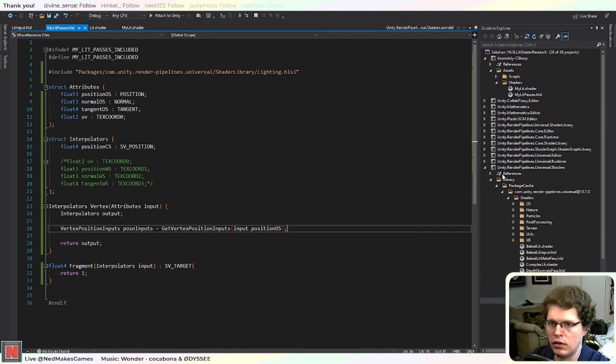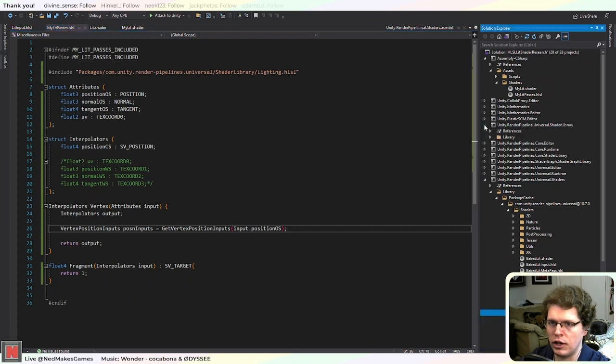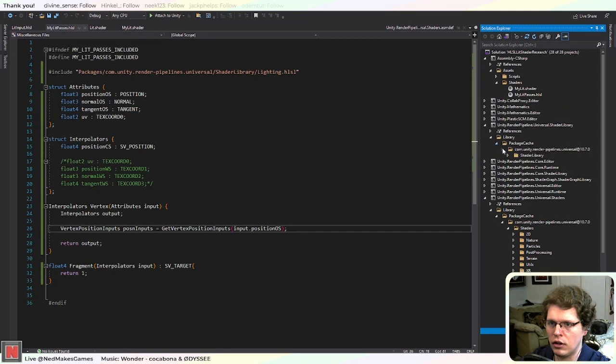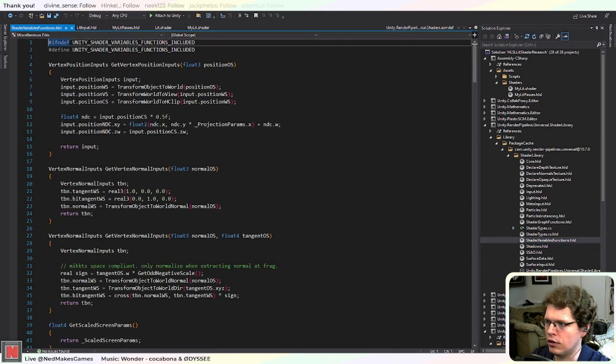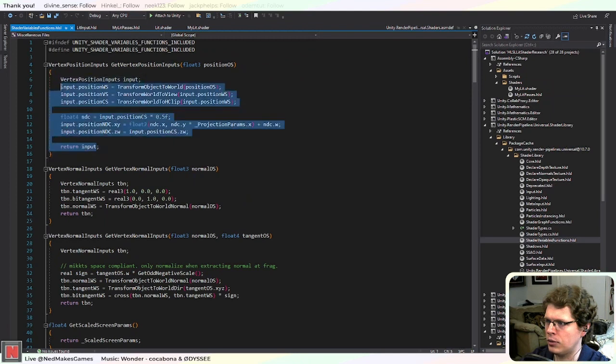If you're curious how I found out about this, it's in the shader library, and I think it's ShaderVariablesFunctions. Yeah, so VertexPositionInputs. This is the actual definition of it, and you can see it figures out the world space, view space, clip space, and then screen space position.